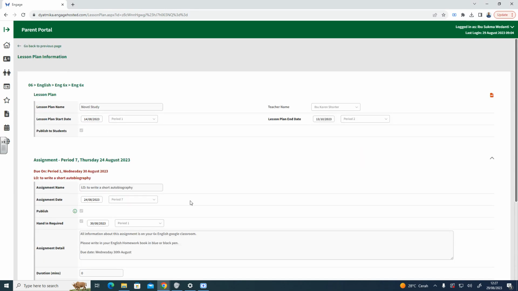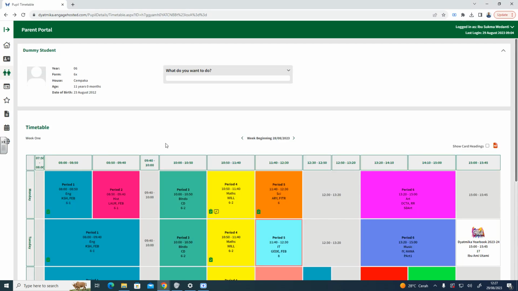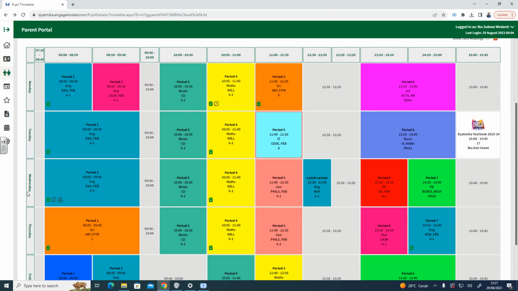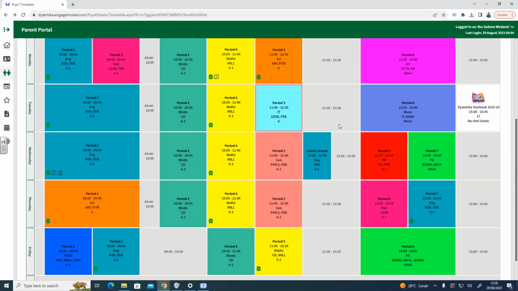Now, with this assignment, we can also see that that due date is tomorrow, and there is an icon here that says the short autobiography is due in on Wednesday. So as a parent, you can easily log into the timetable section here, and you can see what's being studied and any deadline dates.